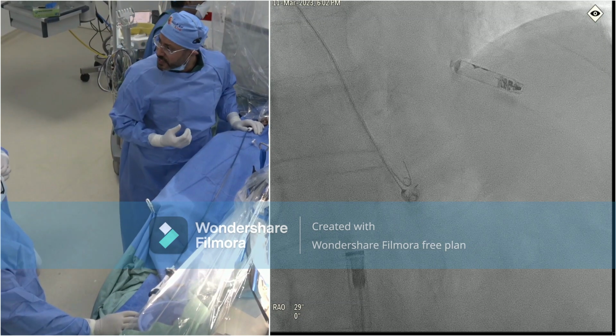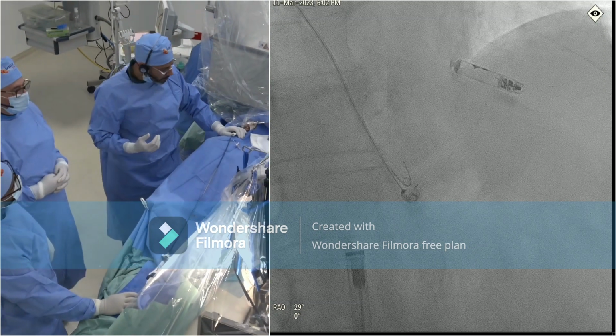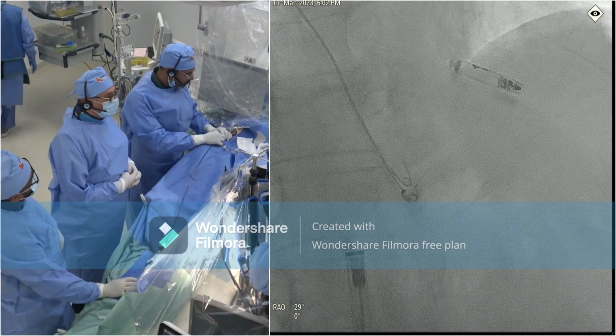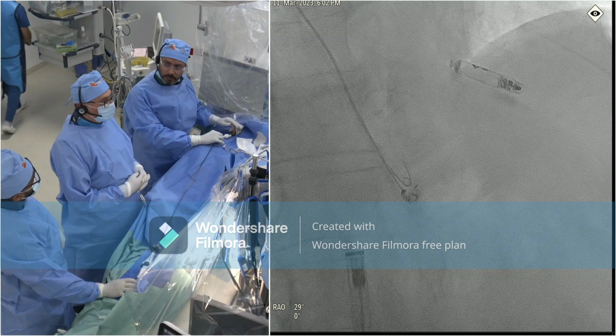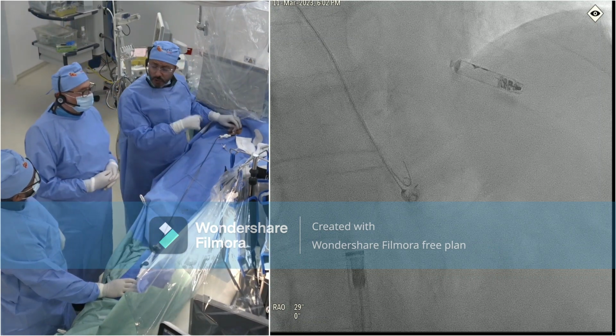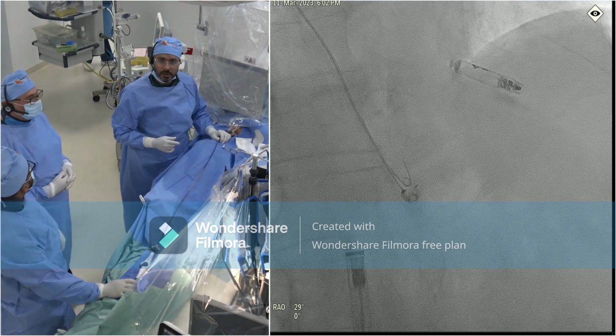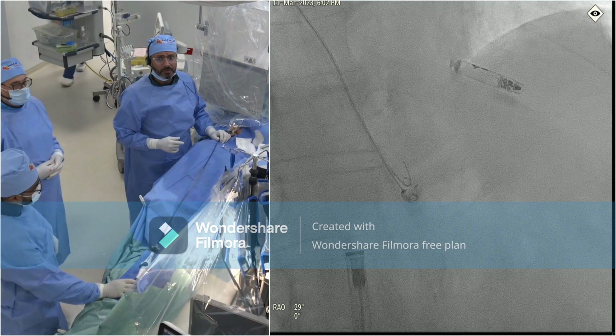So what is your strategy in Saudi? Mohamed, we keep them overnight, and if they are stable, we do the echo the next morning, actually, before they go home. Excellent. And do you close the puncture with a figure of 8? I do figure of 8. Do figure of 8. Okay. Excellent. Any question?